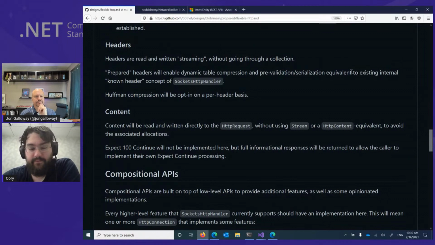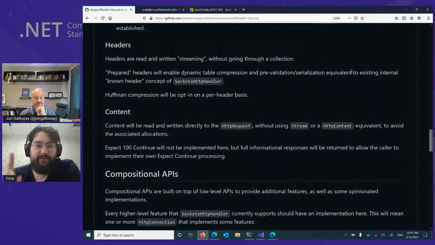and it's also going to light up something that I think is very cool. HTTP2 and HTTP3 have this feature called dynamic compression. It essentially lets you, instead of sending a full header over and over and over again, send it once and say, I'm going to refer to this as header number 1, and then later on you can just send over 1 instead of your full header, and save some bandwidth.